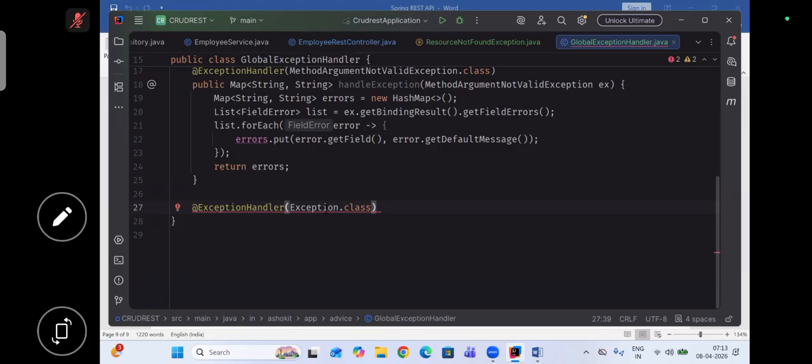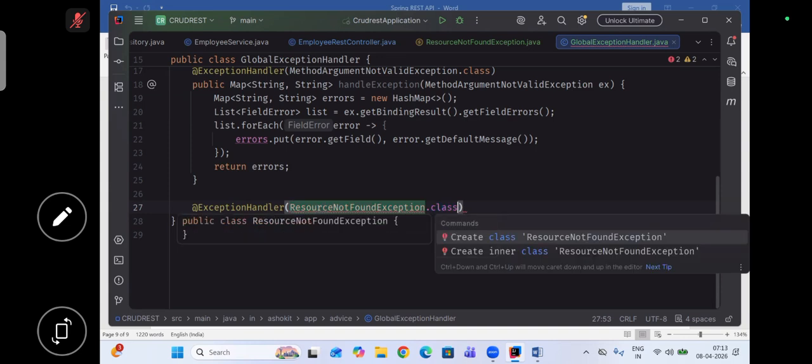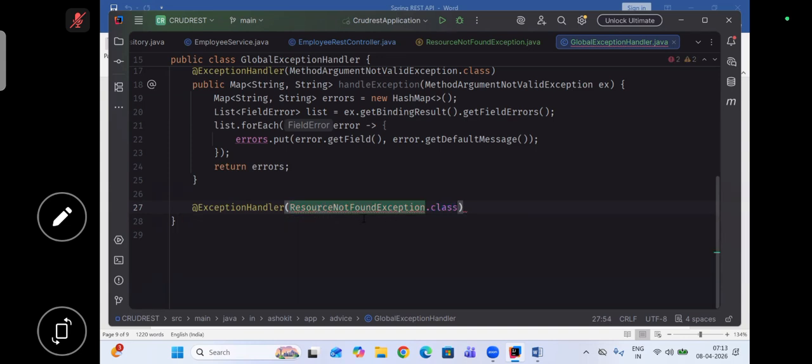Exception dot class is a parent class for every class in Java. Ours is resource not found exception dot class.